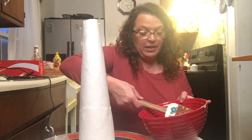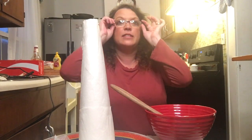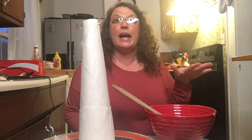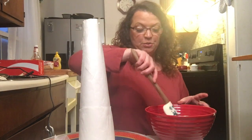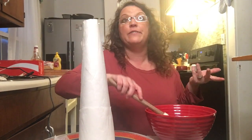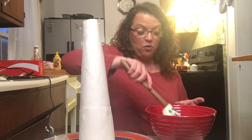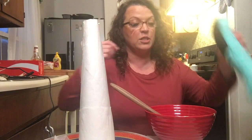All right, y'all, this melts so good. Like I said, again, this is the chocolate that you find in your wedding aisle at Walmart. It's the kind you use for chocolate fountains. You know what I'm saying? It melts so good. You can use any kind you want. You can get just the chocolate chips or whatever.